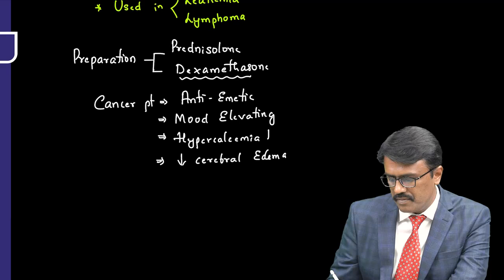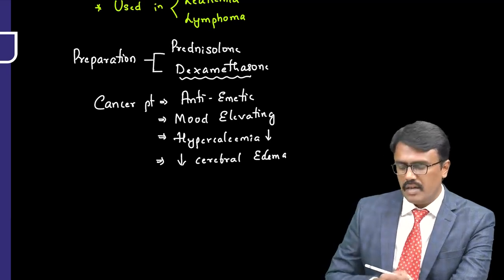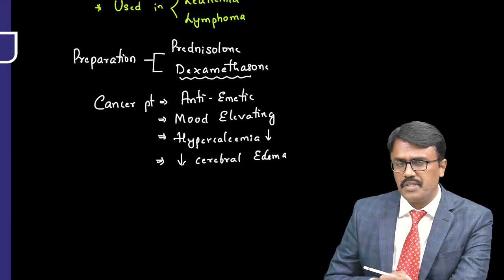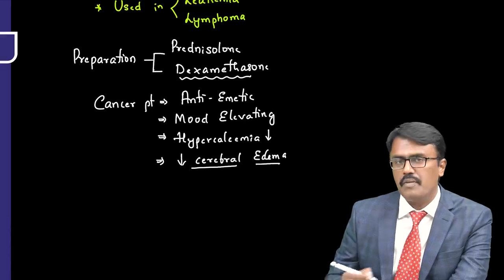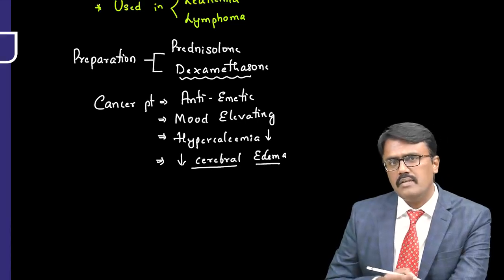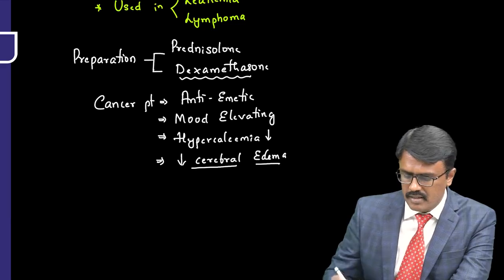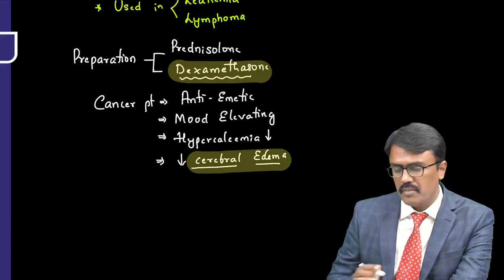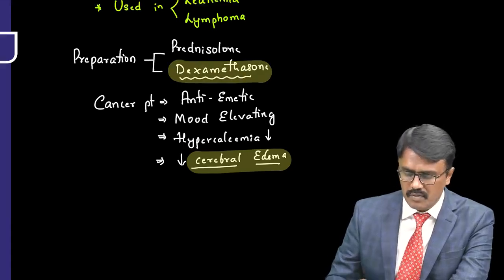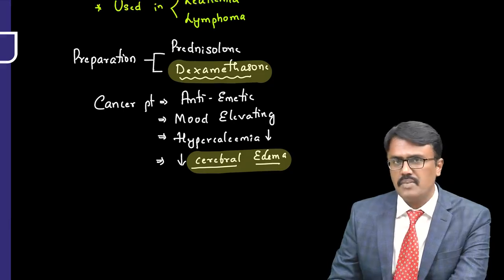So the advantage of these steroids is that they can decrease the hypercalcemia seen in malignancies, and many times malignancies will be associated with inflammation and edema. In cerebral edema, steroids will decrease it, and the drug which is used in cerebral edema is dexamethasone. So these are the advantages of steroids in cancer patients.